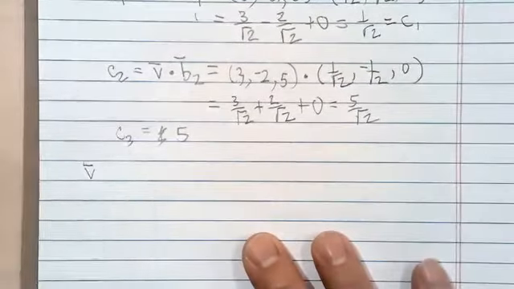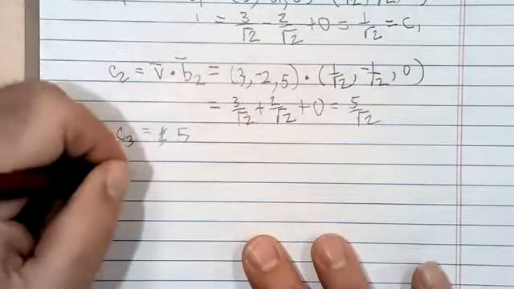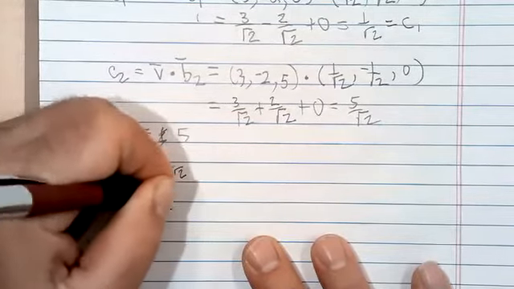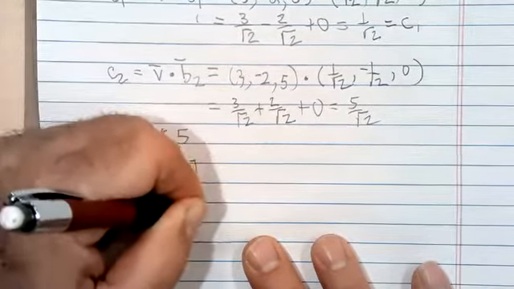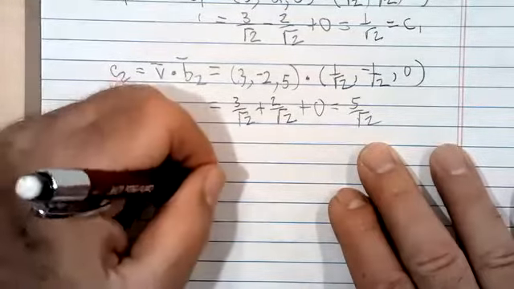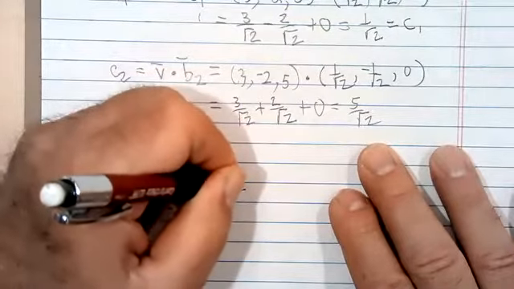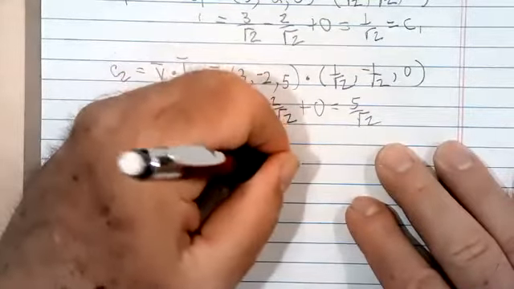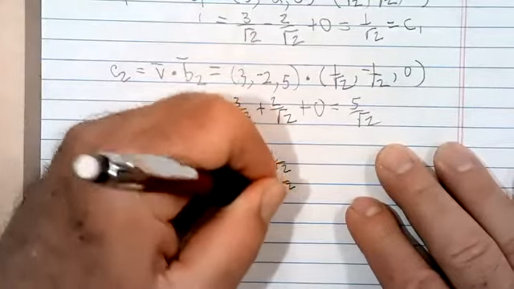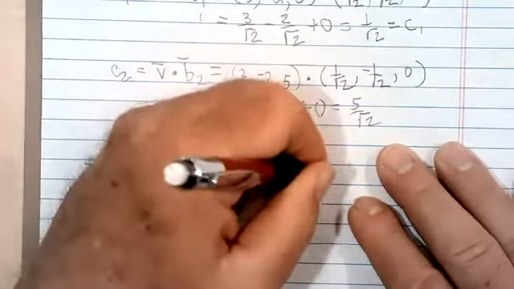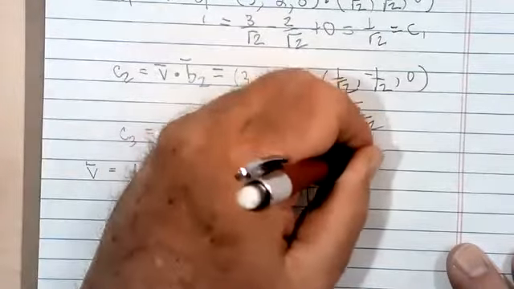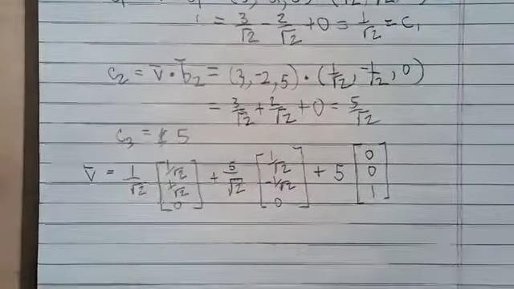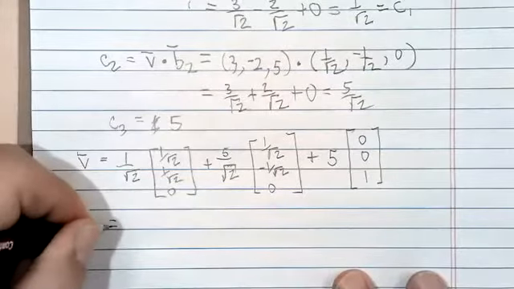Okay, so what that tells me is this. My vector v is supposed to be equal to this first constant, 1 over root 2, times the first basis vector, (1/√2, 1/√2, 0), plus the second constant, 5 over root 2, times (1/√2, -1/√2, 0), plus the third constant, which I just declared because it came to me in a vision at night, is 5. And if you add these up, you're supposed to get the vector that we started with.